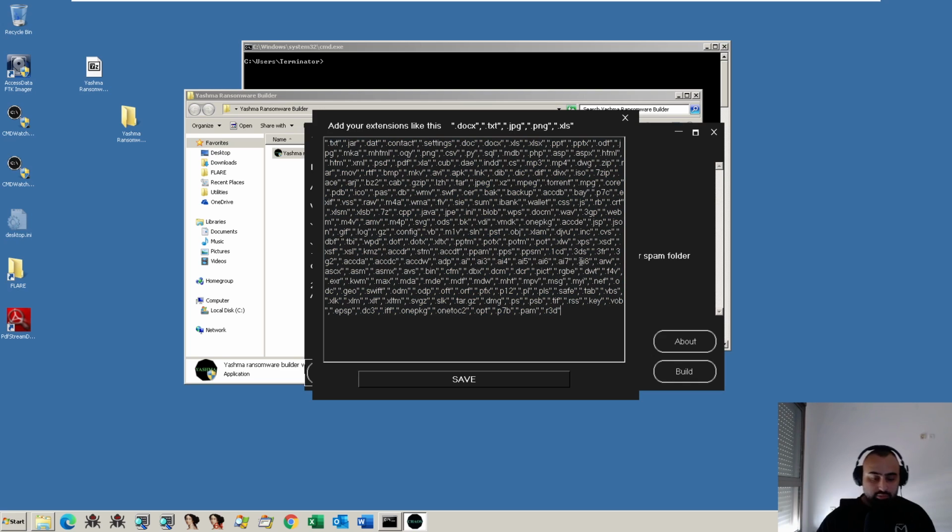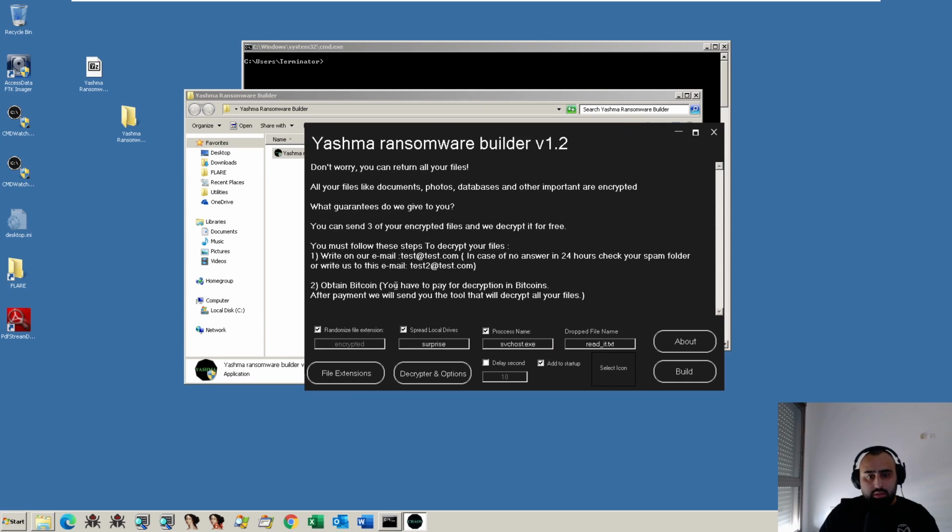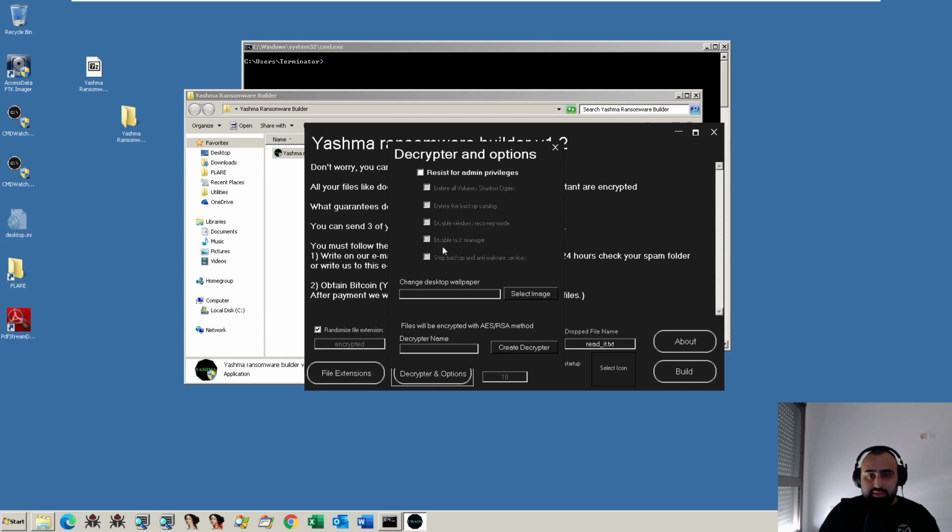If I want, I can include other extensions like .txt, for example, but of course I will not do it here. Don't need to. And we have the decryptor and options, like change desktop wallpaper.